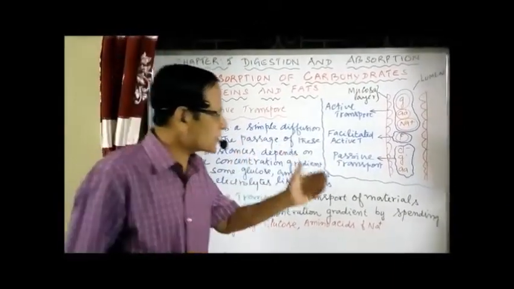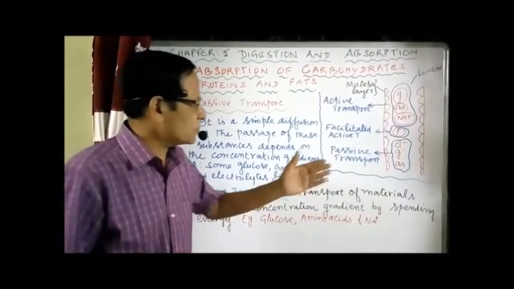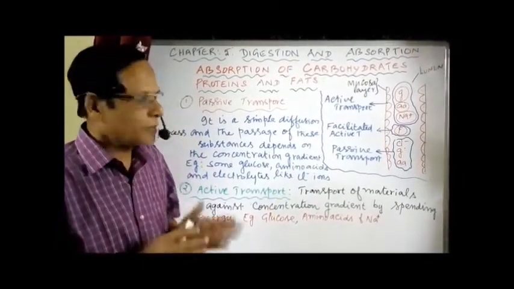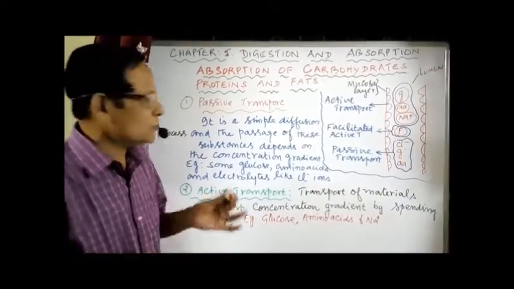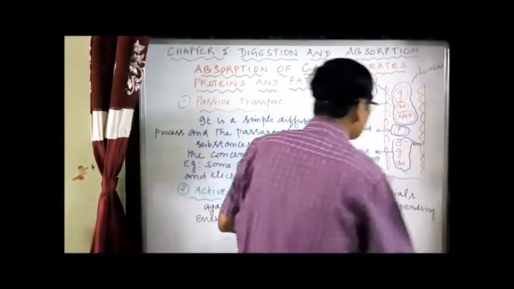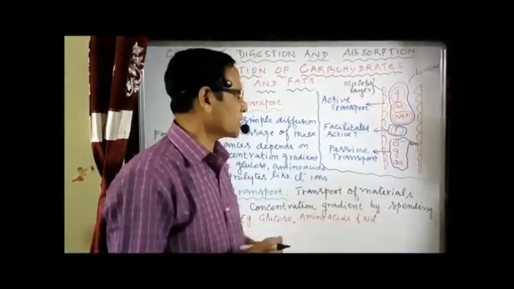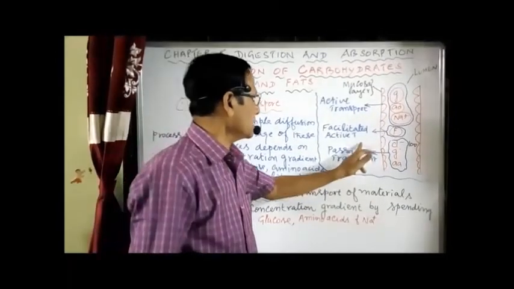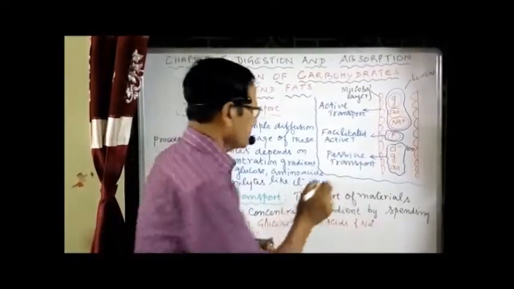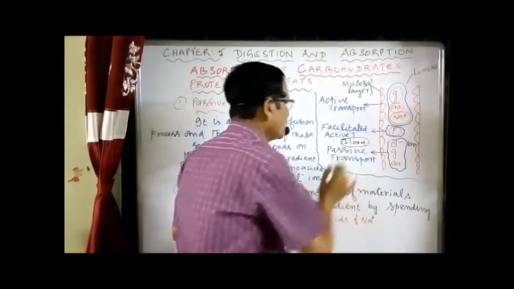So we have the electrolytes, chloride ions, some glucose molecules, not all, and some amino acids, transported by passive transport. Now let's assume, for example, you have chloride ions, 100 in the lumen of the intestine. This is the lumen of the intestine, this is a wall, what's called the mucosal layer. Now here we have the blood. Suppose we are having the bloodstream. This is the area of blood.